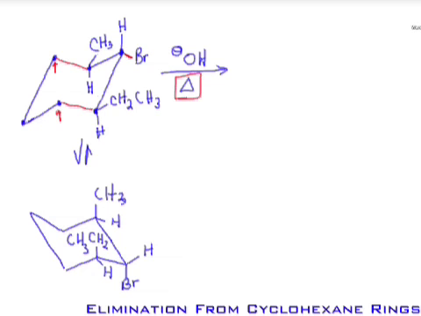Now you go back to your substitution rules and you say, well, if elimination can't happen, what is the substitution pathway? I look at my alkyl halide and I say it is a secondary alkyl halide. Secondaries can go SN1 or SN2. With a strong nucleophile like hydroxide, SN2 is favored, and so I'm going to get backside attack on this molecule. What will happen is the hydroxide will come in from behind, and the bromine will leave. The H will invert. The center is chiral, so we have to show inversion.